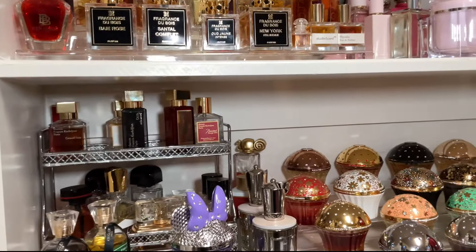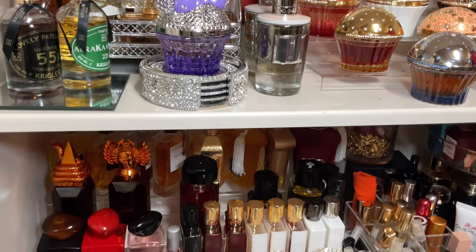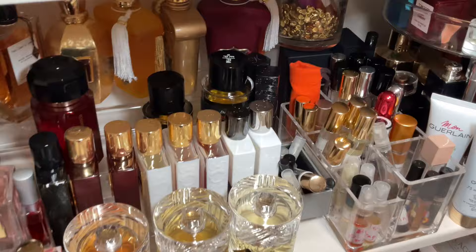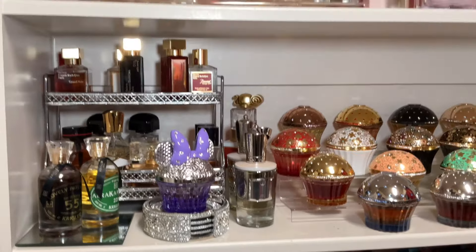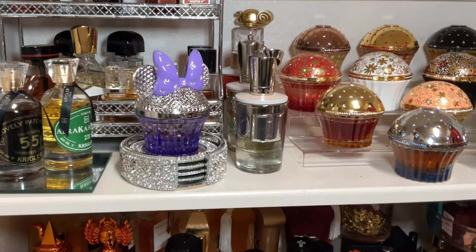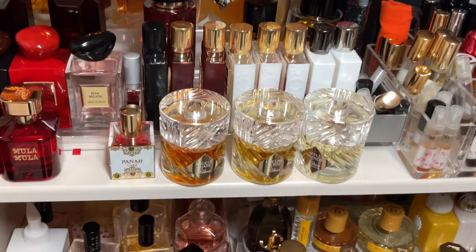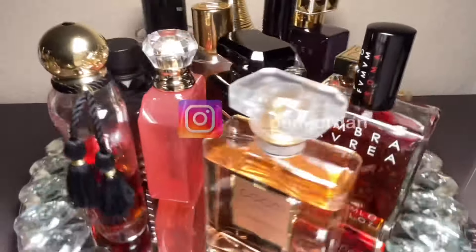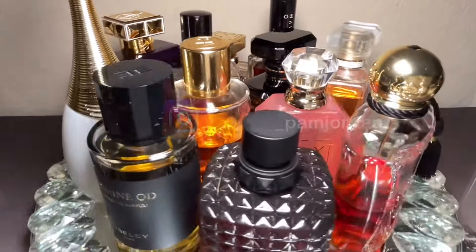Out of all my perfumes, these are the top picks I selected from my top houses. These are the best of the best in my collection for those particular houses. There are other houses I could have featured, but these are the ones that automatically come to mind when you ask me. Remember, perfumes are a personal preference — don't feel bad if you like something I don't or vice versa. I'm currently letting go of about 50 perfumes, already listed — DM me on Instagram for a very cheap price.